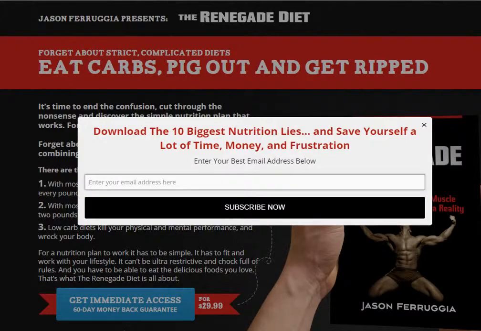Now, I didn't go and click on the $29.99. What did happen though is the person that put the page up has timed it enough for you to read until about point 3. And if you still haven't clicked on the offer, it then pulls up this box for you. And this is another opt-in box. So it's telling you, download the biggest nutrition lies and save yourself a lot of time, money, and frustration.